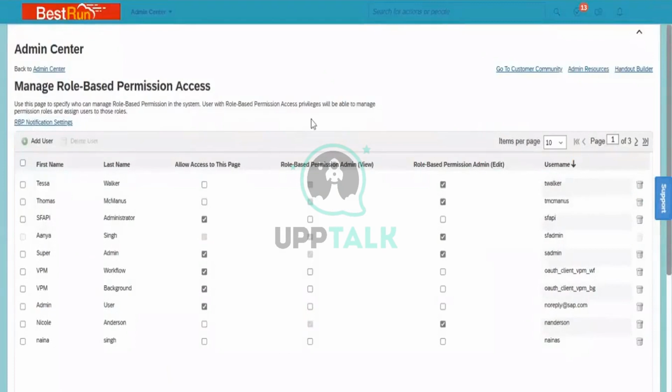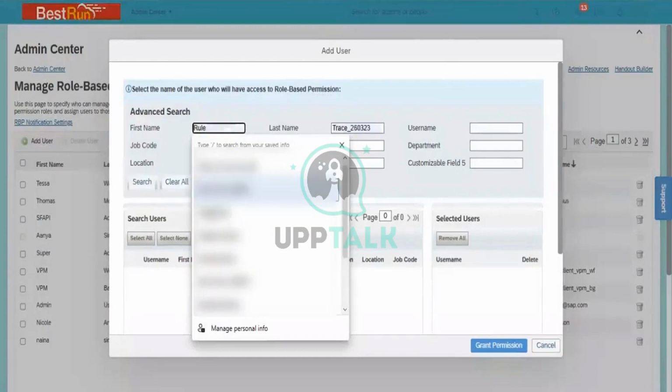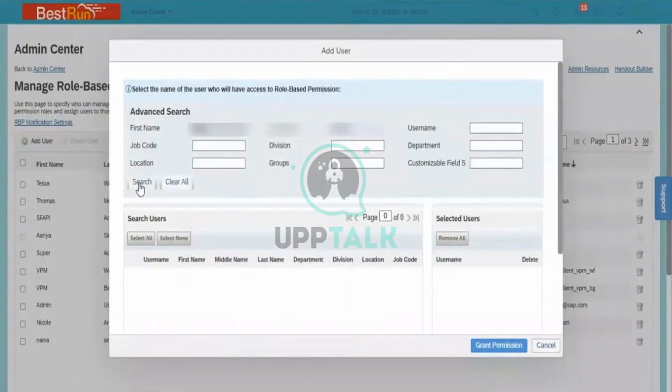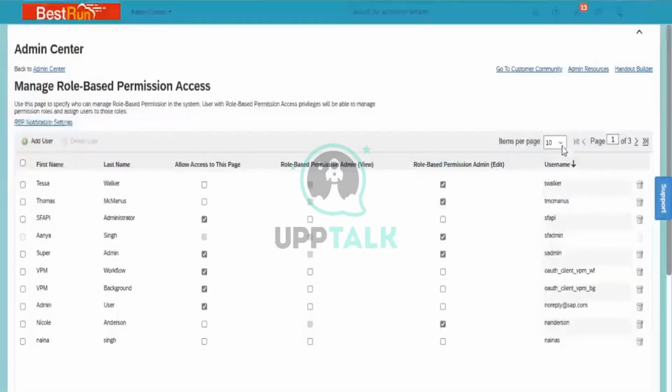Now you can click on Add User. Select it and give the permission. Permission successfully granted.